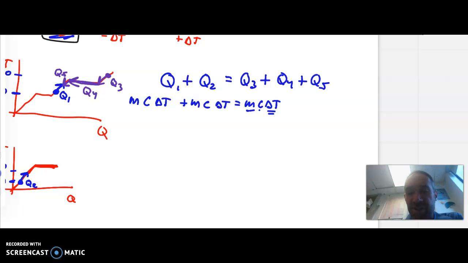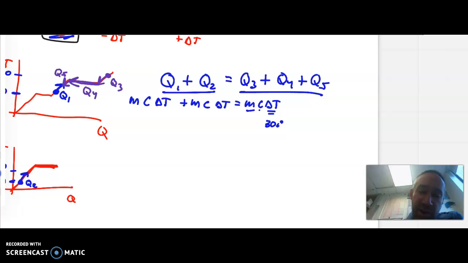This delta T, though, is going to be a negative term because we're going from 130 down to 100. So if I make that negative, and these other terms are going to be negative, I'm going to have a positive thing equals a negative thing. Well, you know deep down that doesn't work. So I'm not going to make this final minus initial for this delta T. I'm just going to make this higher temperature minus lower temperature to symbolize the magnitude of heat. And not to say that it's a vector, because it's not, but the magnitude of the heat. And so that's going to be 30 C degrees eventually put into there.